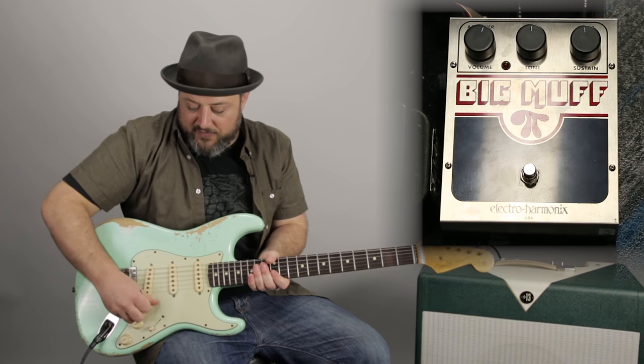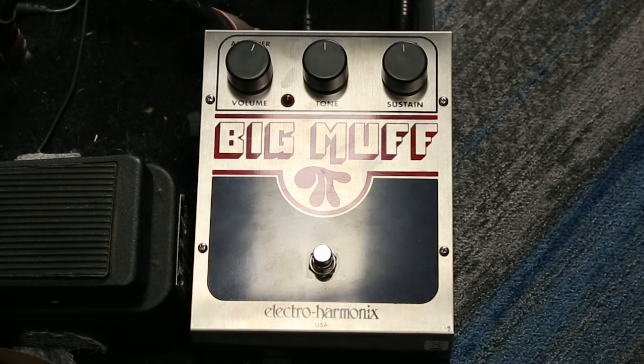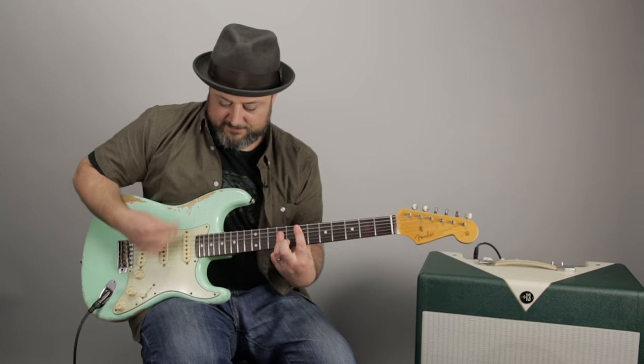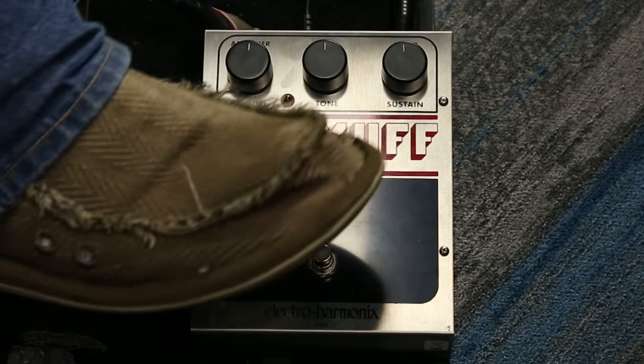So if we look at the Big Muff here, I like to start pedals with them all at 12 o'clock. Boom, let's get that. Boom, boom, boom. You're going to hear the clean tone on the guitar. Kick the pedal on.